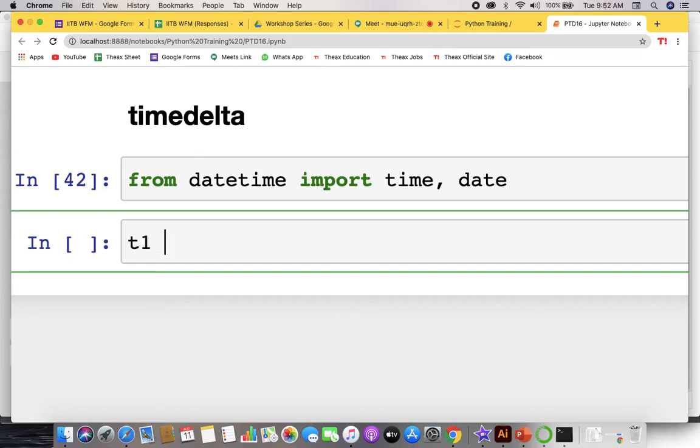Now let's say this is t1 and this is date. Let's say we are giving year as 2020, month as 8, and day as 11.